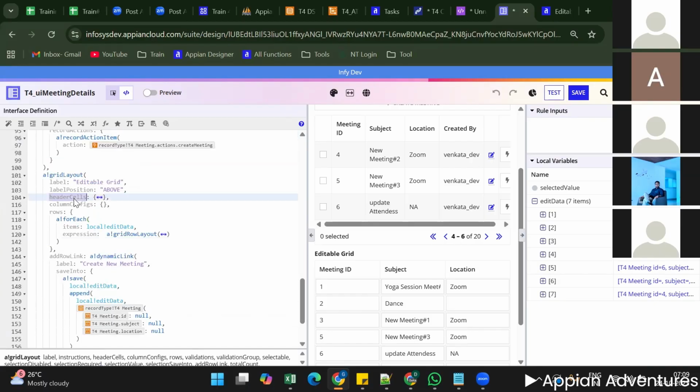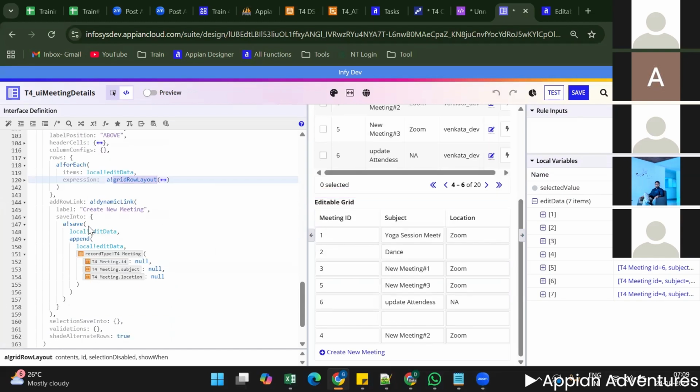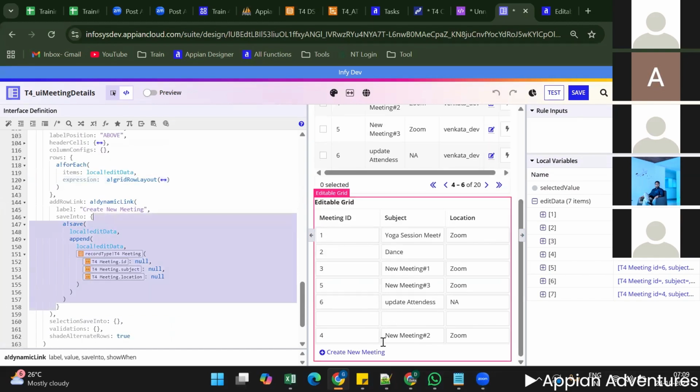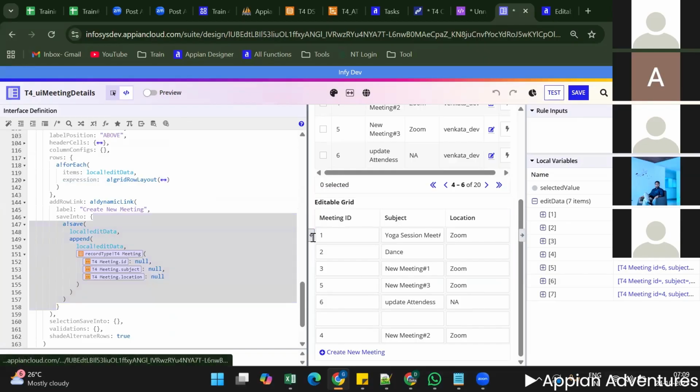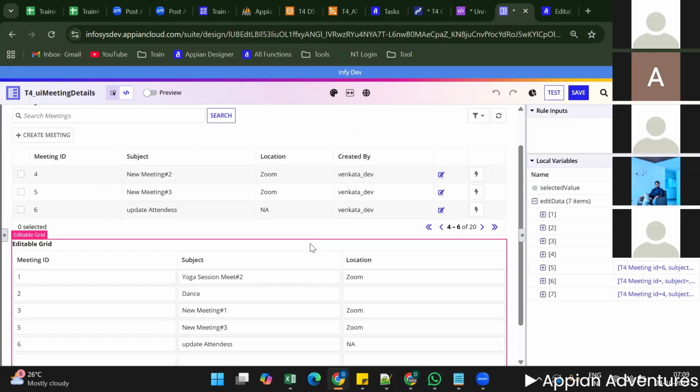Have you got how to configure the header cell, how to iterate the rows by using the grid row layout, how many components we need to configure in the grid row layout, and how to create a new row as well? You got it, right?